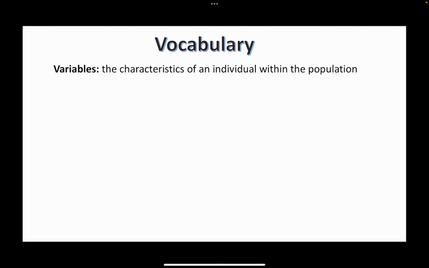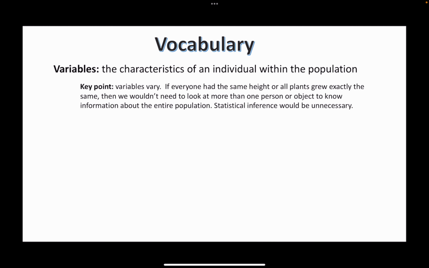You've taken algebra. If I asked you what a variable was, you would say it's the x or the y in y equals mx plus b. However, within statistics, a variable is whatever the characteristics are that we are studying of the individual. So our variable could be right or left-handed, color of eyes, number of children you have, or how many times you tell your dog to stop licking his paw during the day. Yes, my dog's right over there licking his paw right now. It could be whatever characteristics of that individual you are studying, that is your variable.